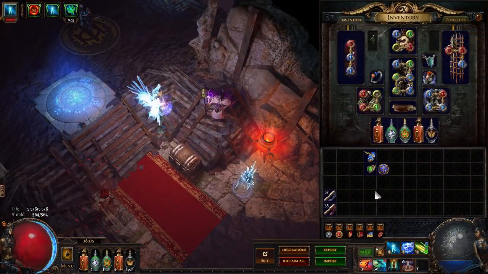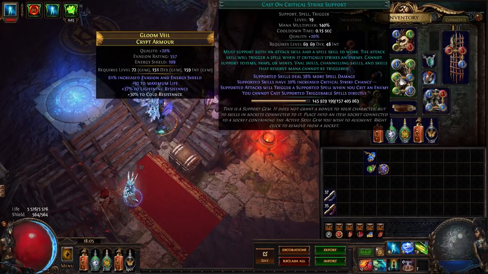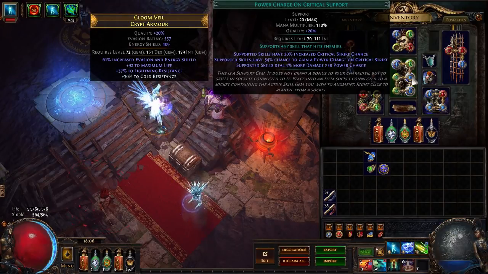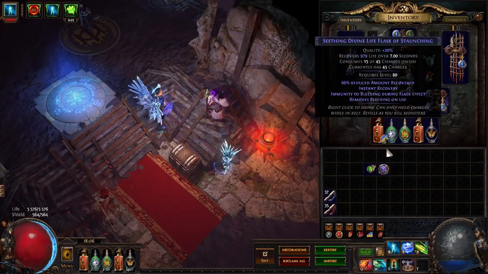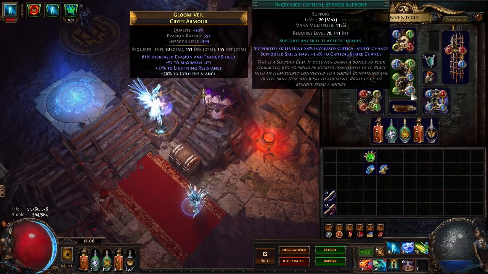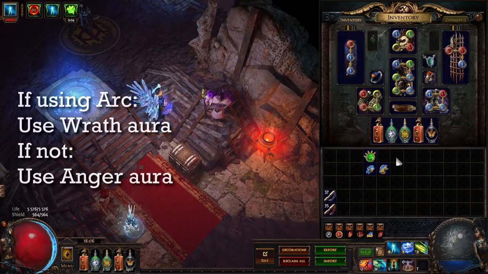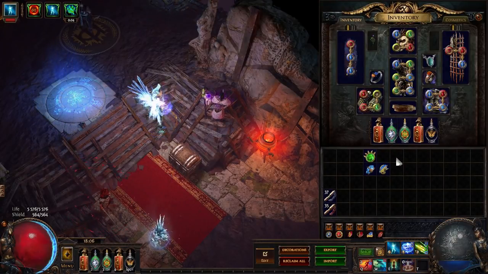Now let's quickly talk about skills and links. Barrage setup is in my body armor. It is linked with cast on crit, ball lightning, ice spear, GMP and power charge on crit. Now the less FPS intensive setup is to use arc, swap ball lightning with arc, and swap ice spear with increased critical strike support, and then swap GMP for added cold damage. If you are using the arc setup, you will want to run Wrath Aura, if not then Anger Aura. And if you are not using Aspect of the Cat, you may want to just run Herald of Ice.